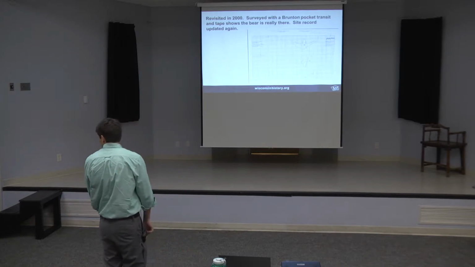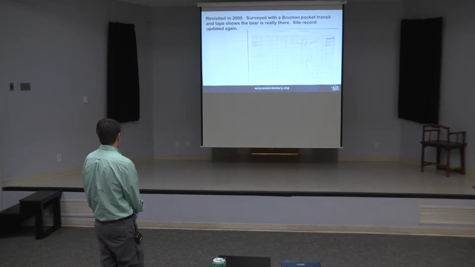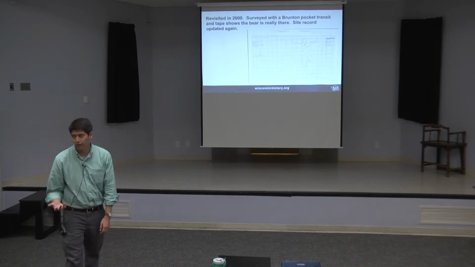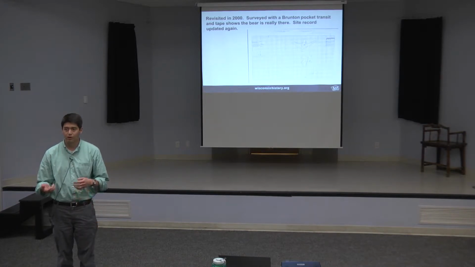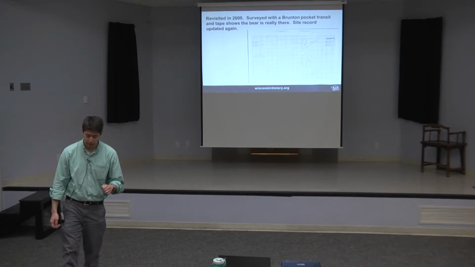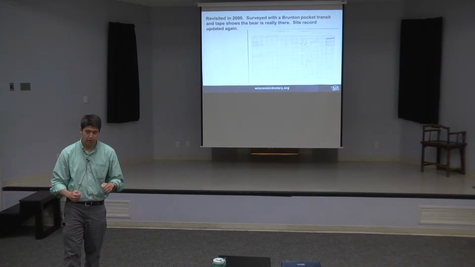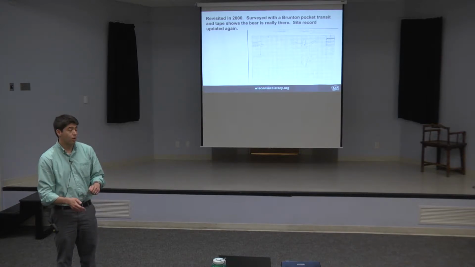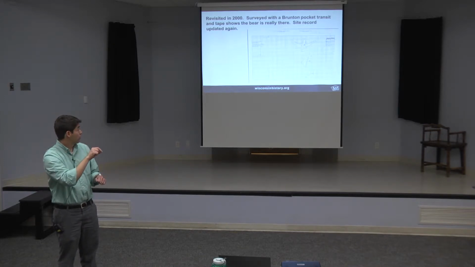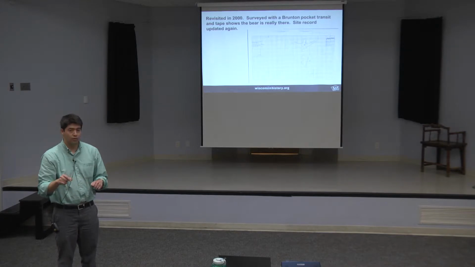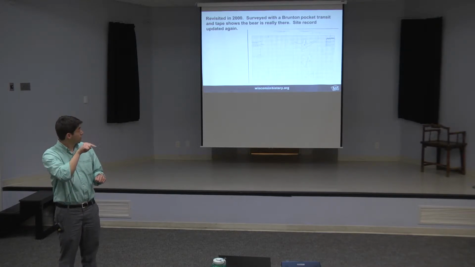Could you clarify what pocket transit and tape involve? Sure, so a pocket transit is basically a high-tech compass, but it's not something that you would buy at, like, Gander Mountain or something like that. You put it on a tripod. It gives you a pretty accurate reading. And then from there, we make a datum, which is basically just sticking a stake in the ground. We run a tape through it. We get a distance and a bearing, and we'll jot those down. When we get back in the office, we put those points down on the map, again, using our distance and our bearing off our datum. And then we're just basically connecting the dots to make the map.